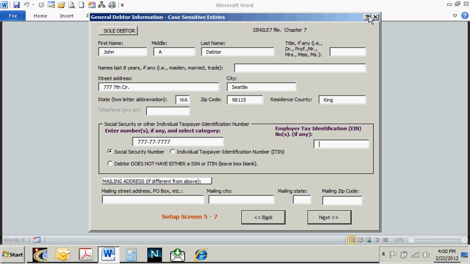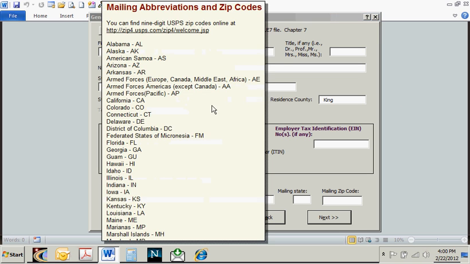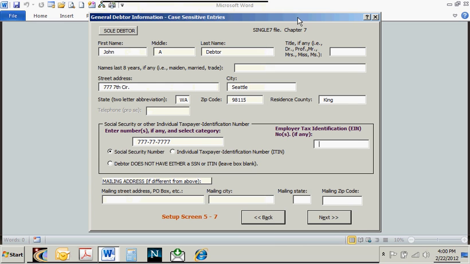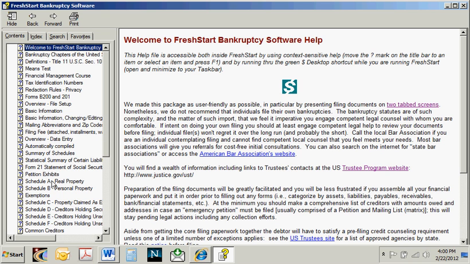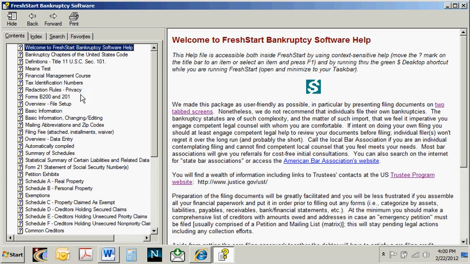If you didn't know the address, you could, for instance, look it up. We'll go back to the desktop and open up the help file, and there'll be a link in here having to do with basic information.